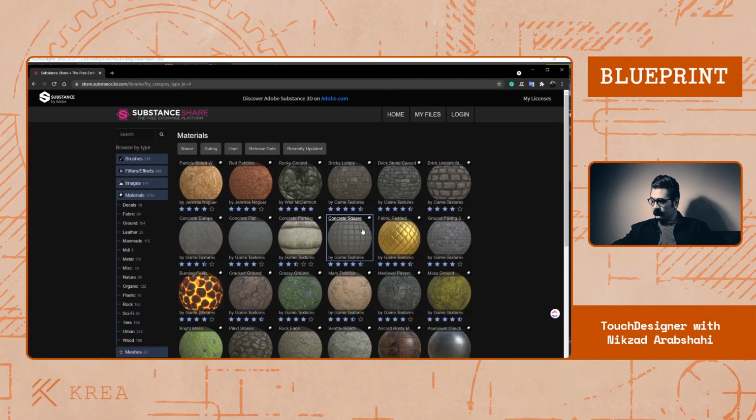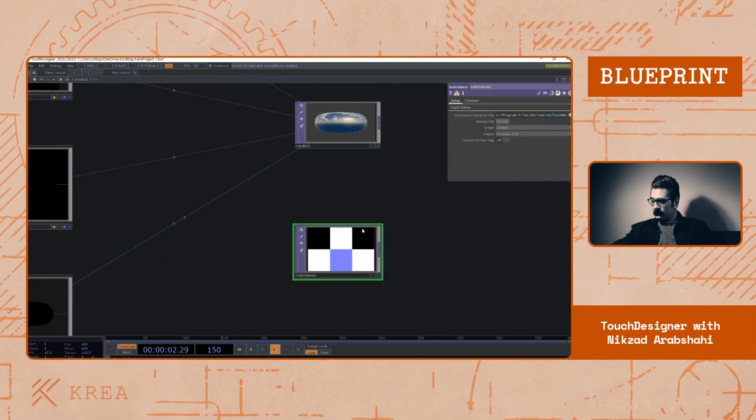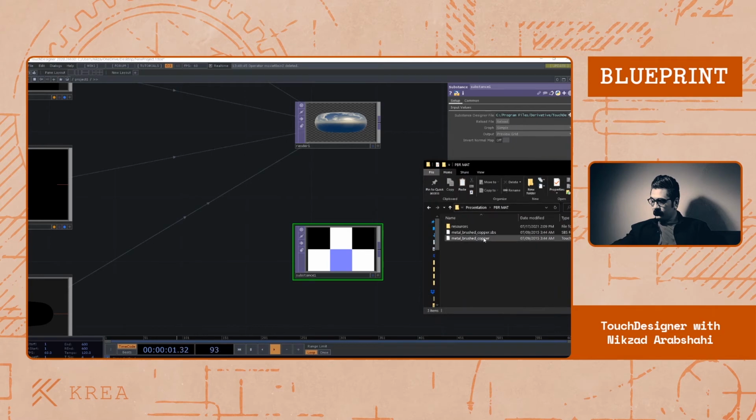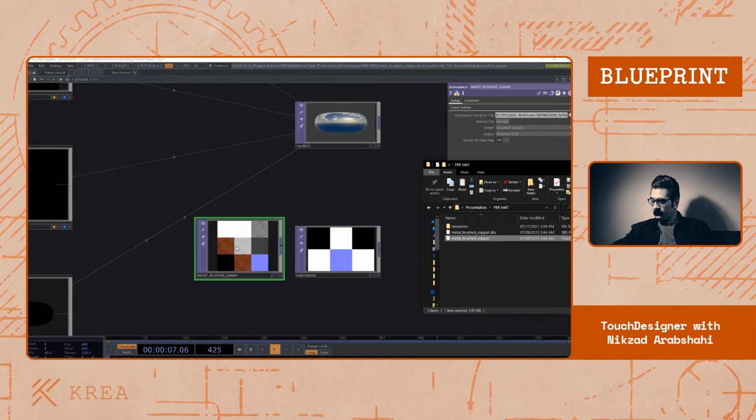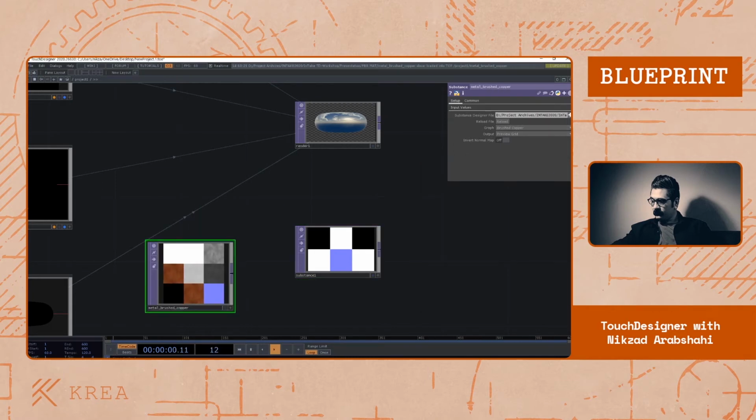And of course, if you're already familiar with Substance Designer and you can design your texture or materials, then you can just simply export them as SBSAR files and then import them into TouchDesigner. Since I already downloaded some cool materials, I leave this part to you and then I will go back to TouchDesigner. Okay, bringing the substance maps is super easy. You can just, let me bring mine. You can just drag and drop the file into TouchDesigner, or you can just import the file from here.